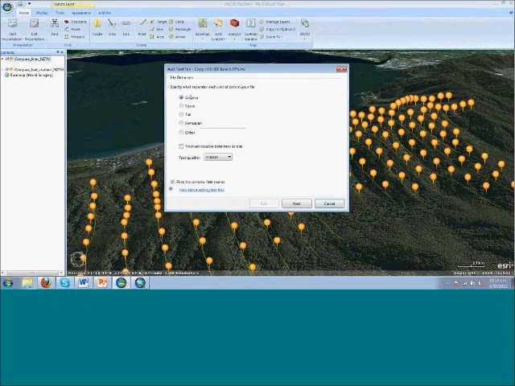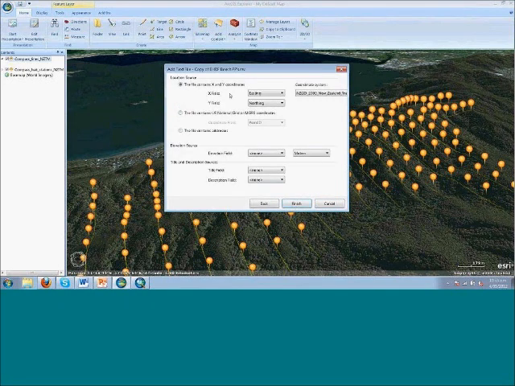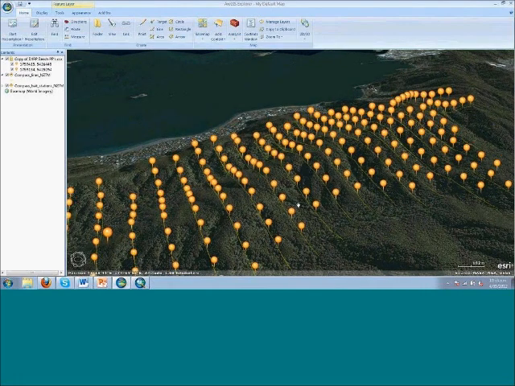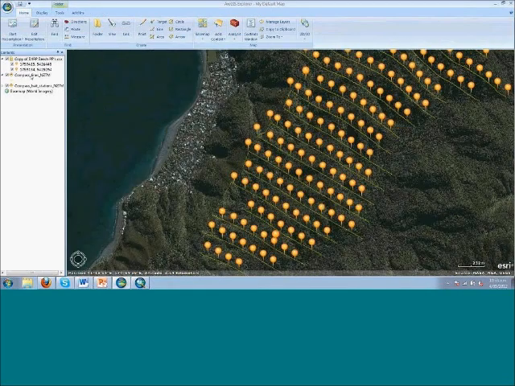So I'm going to say no. So this data is comma separated. The X field is delineated by an easting, and the Y is delineated by a northing, and it uses the NZTM coordinate system. So we'll just finish, and those have been added to the map.